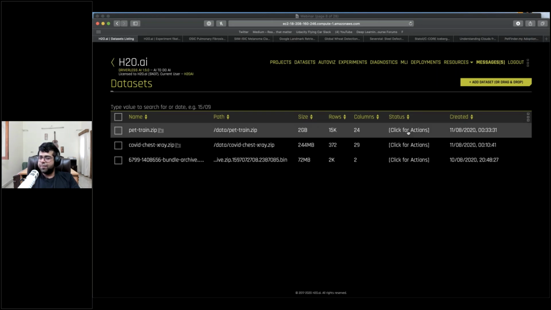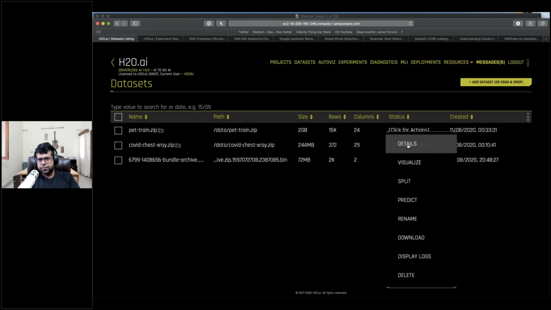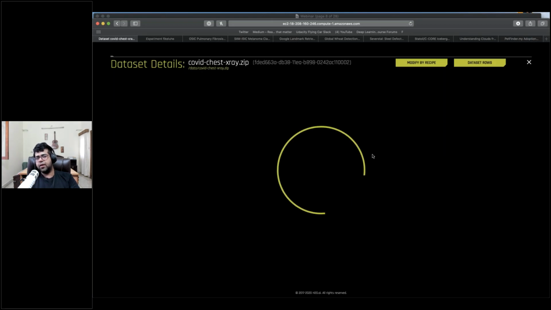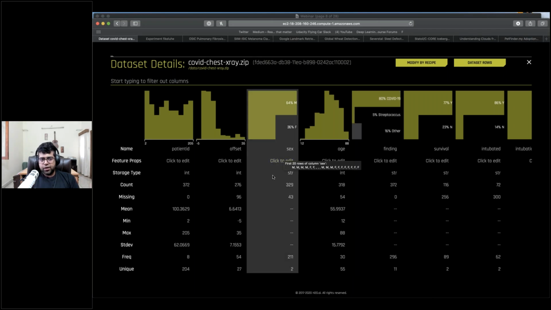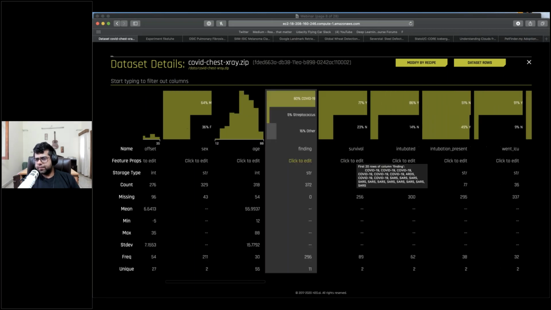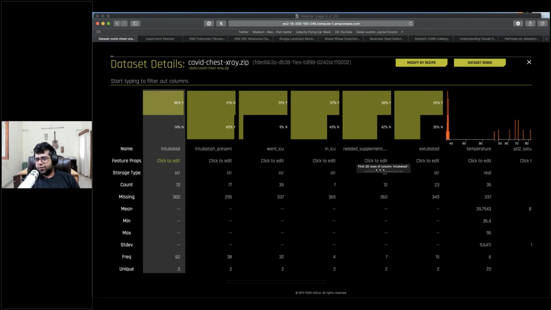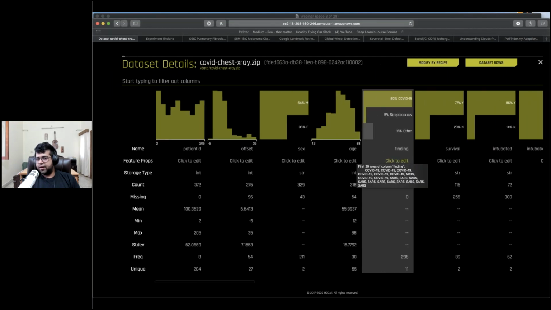Now we'd like to do some exploration. So I can click on details, and it'll essentially look into the data and show me what exists inside of it, while also showing me some metadata about the data set. So for this particular data set, there's some tabular details as well. There's some metadata about the patients. And once I scroll to the end of these columns, I should also be able to see the images inside this data set.